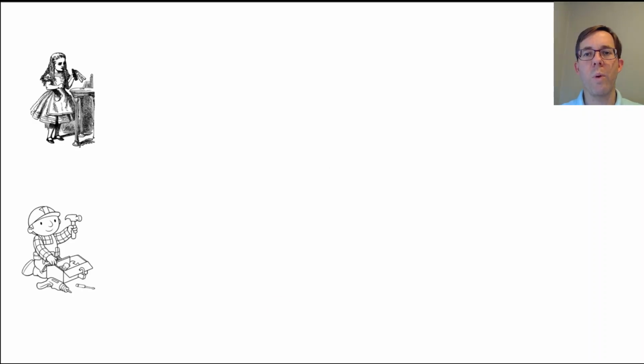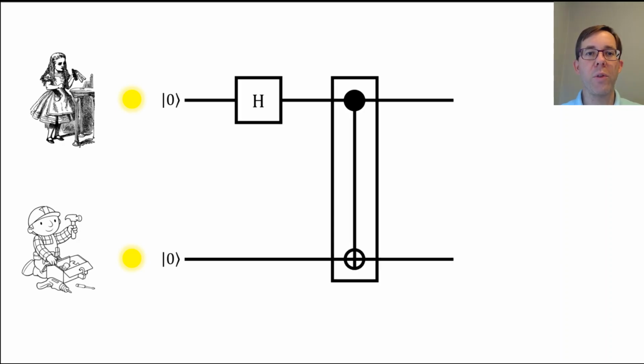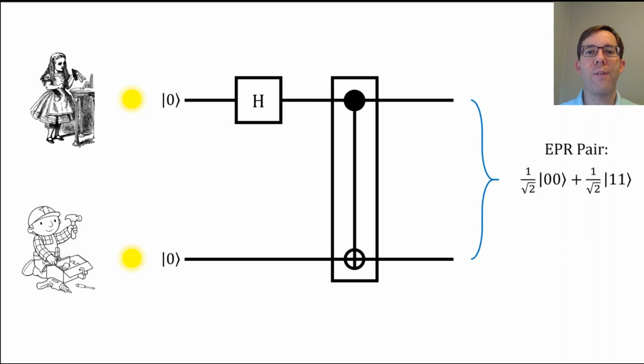Okay, so let's discuss what we were talking about last time. Let's say Alice and Bob are each going to own one qubit. Let's call it a photon. And let's say they initialize them both to state 0. And then they bring them together into the same room for a play date, and they run them through this little quantum circuit that we talked about last time. Then what they get at the end of it, this Hadamard and CNOT gate, is the famous EPR pair, the Einstein-Podolsky-Rosen pair, which is two entangled qubits in the joint state 1 over square root 2, 0, 0, plus 1 over square root 2, 1, 1.